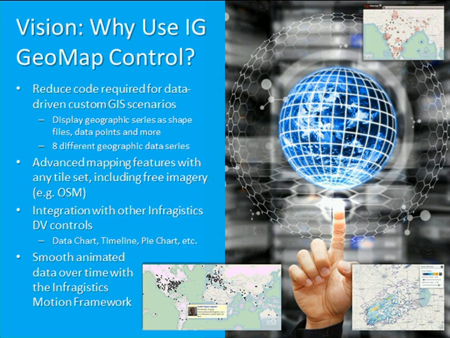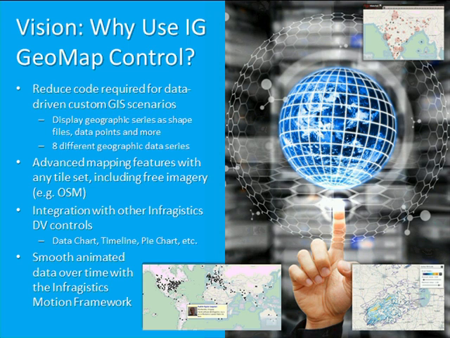You can also get a lot of advanced mapping features without having to pay for those services. Some people like to use OpenStreetMap because, well, it's free. The problem is that you're not going to get a lot of very advanced features there. It just gives you the imagery, but you have to code everything yourself. Our control will give you very advanced mapping features with all those data series, the ability to display markers, to zoom in, to use touch interactions on tablets and on touch displays. So the kind of things you would expect in a professional tool, but this time you're actually using free map imagery.